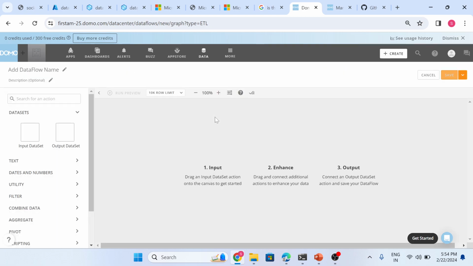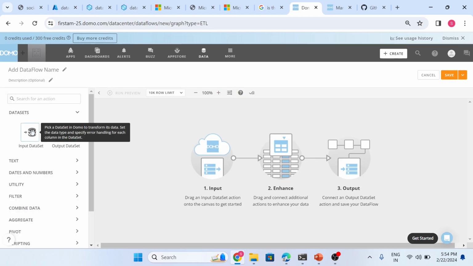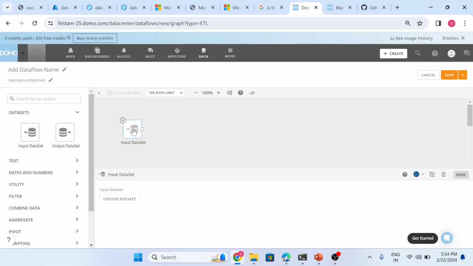It's working. To create an ETL, I need to input data sets, and then on this input data set we can apply transformation, and then we can save the result as an output data set and use it. In the same way, in the Domo API we have to take some data set as an input.